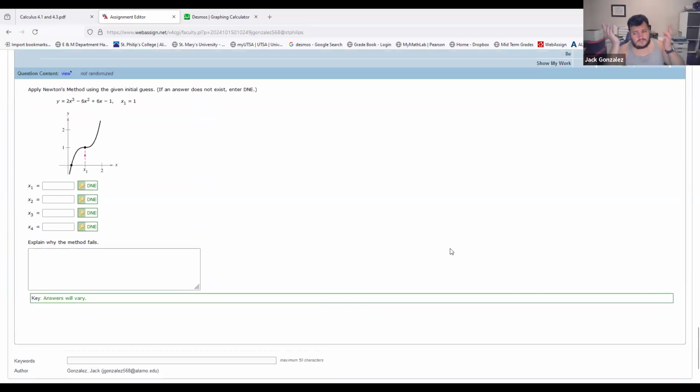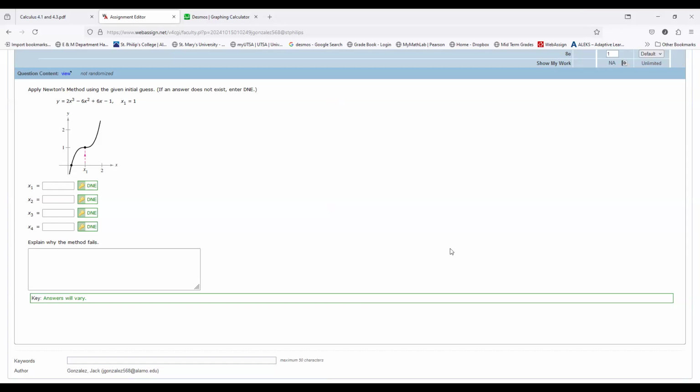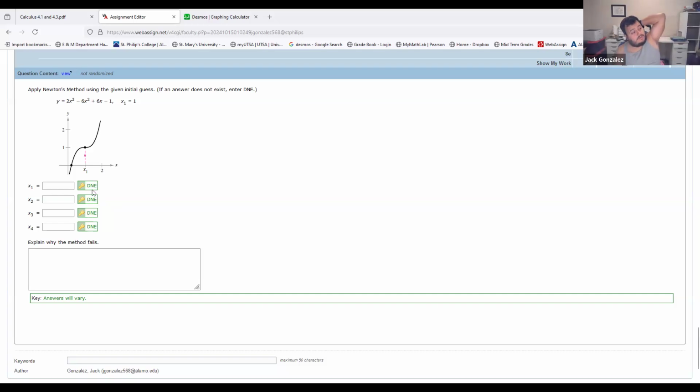So if you're trying to use it and you get an error or you see a 0, then just choose a different initial guess. What I did, I just chose 0.99 and 1.1. Yeah, it would have been fine. You could have chosen 0.5, would have been good. Those work. It's just we can't use this one because they told us to use this specific number, so I can't. That's why they said does not exist. You cannot continue. So it was more of a conceptual question, there's no real work to do.